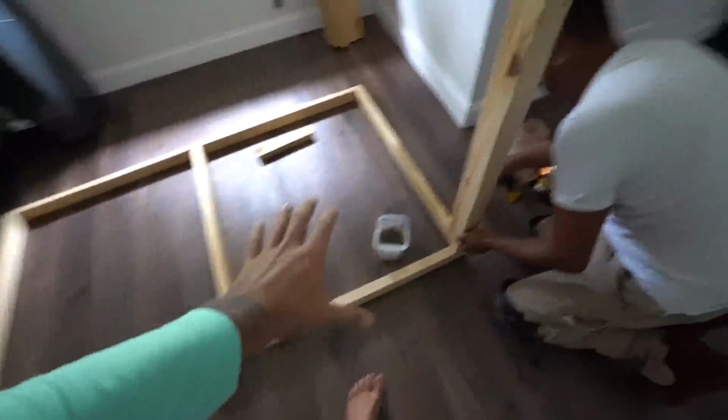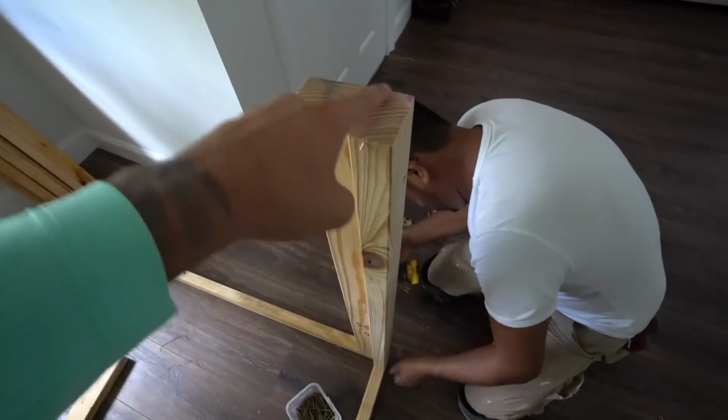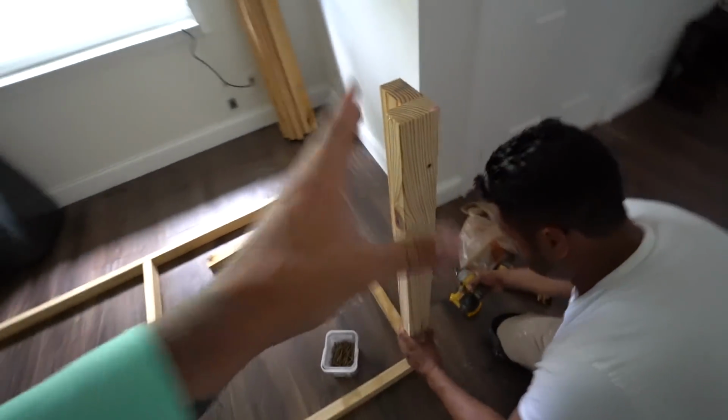So we are inside now, and this is the doghouse. As you can see, one dog, two dog. These are the little corner pieces that I was talking about, which are used as our support. What do you think, Hector? Well, it looks beautiful. Gonna look good? Yeah, man. There is the next one right there. And if you look over here, he has all four of them made already. Just little 2x3s side by side and drilled together.